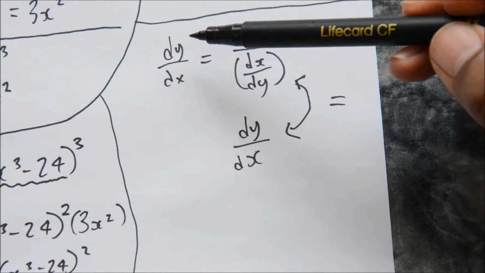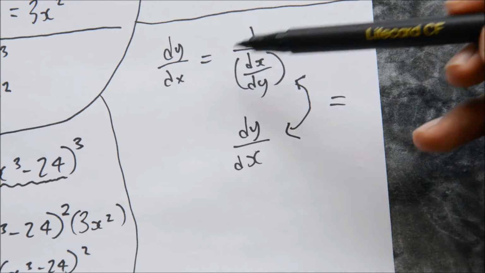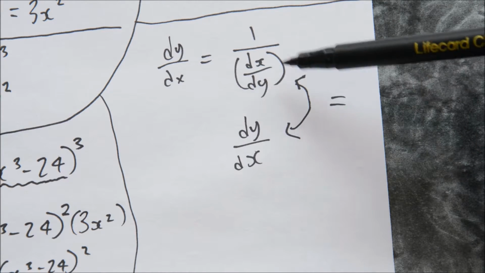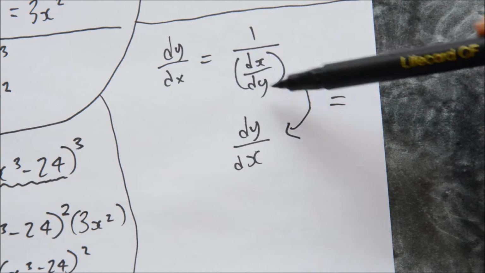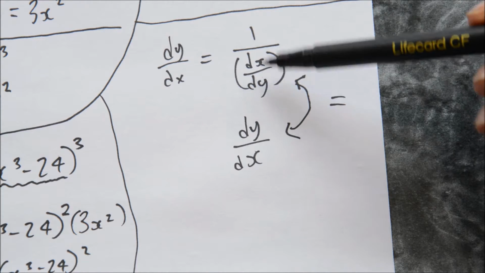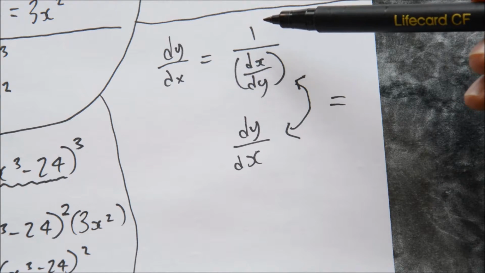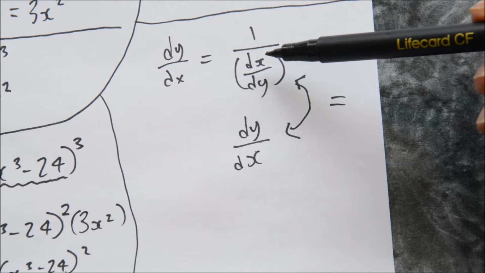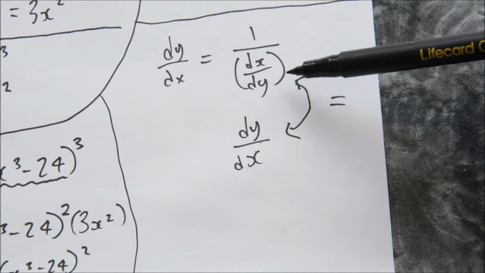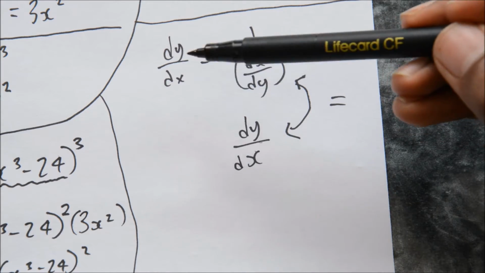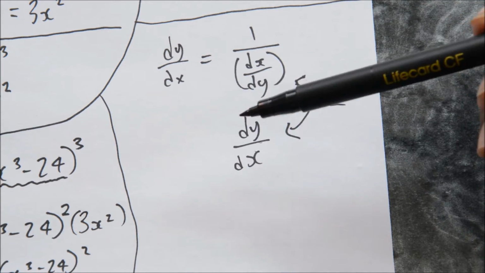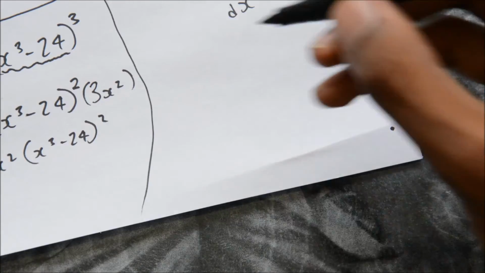So it seems quite simple. dy over dx is the same as 1 over dx over dy. It just seems like 1 over a fraction, you just flip it over because you have one. So let's say you times the top and bottom by dy. 1 times dy is dy, and dx divided by dy times by dy just becomes dx. So it's the same thing here, this is the same as dy over dx. You think, oh, why would I use this? So let me go through an example.